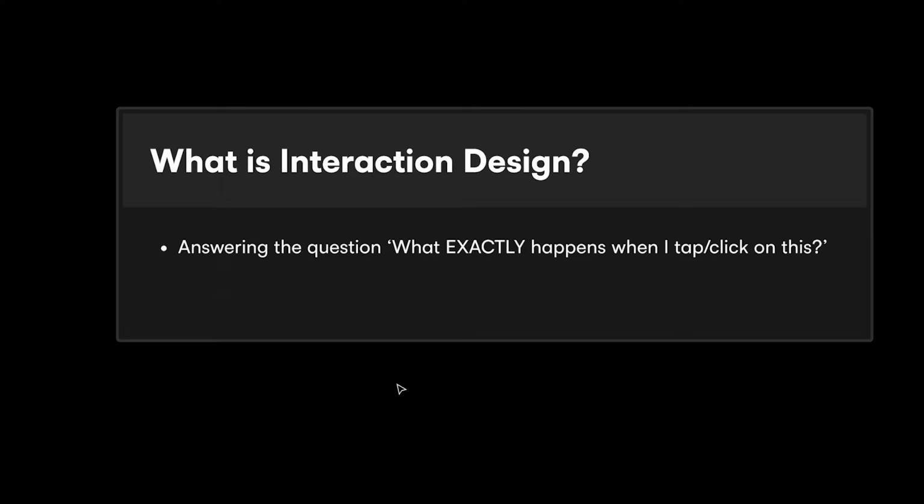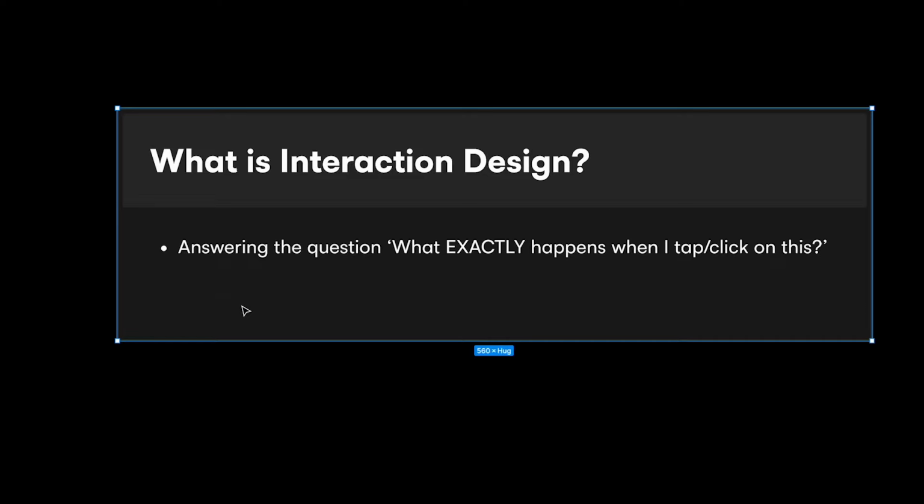So basically, to understand what is interaction design, if you can explain what exactly happens when I tap on something, it could be a button, it could be a card, it could be anything that you see on the screen. And the reason I've capitalized the word exactly is because people think they know what's happening, but actually they have to break it down into such granular steps. And I'm obviously going to show you what I'm talking about, right? So knowing what exactly happens when you tap on this is going to answer the question of what is interaction design, right?